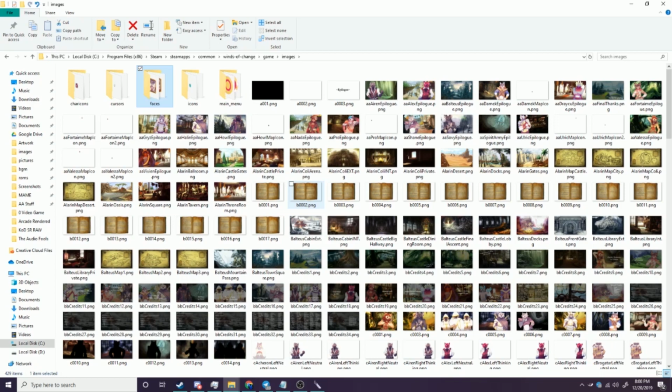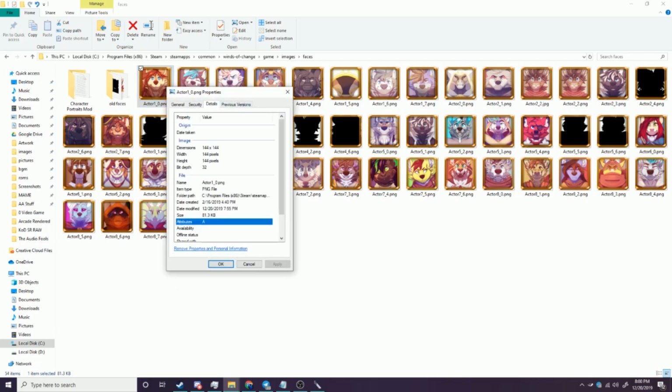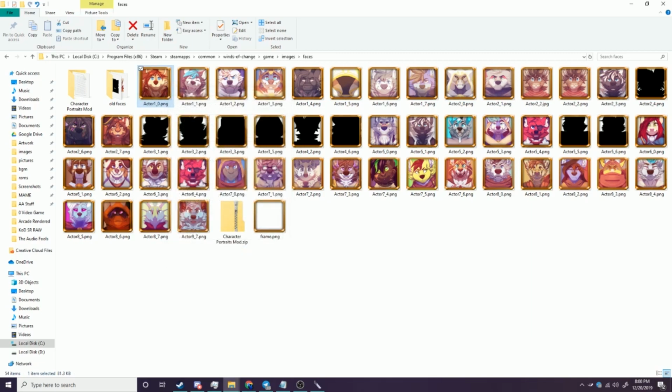Just make sure you edit them using image editing software, something like GIMP or Adobe Photoshop, and make sure you keep the dimensions the same. How big are these again? You've got to make sure you keep it as 144 by 144. I think you can actually do it bigger than that, but that will keep it in the same area. One person actually used larger pictures of the characters. But all you do again, let's say you wanted a version that's brighter or uses different colors, maybe a rustic look, just replace it with your own Actor 1-0. That's pretty much it.